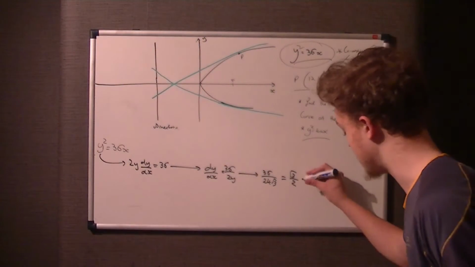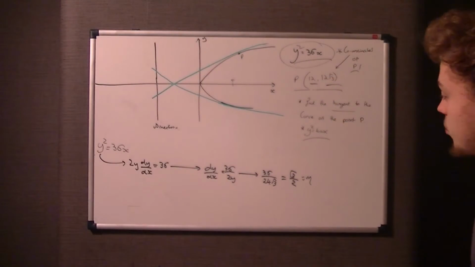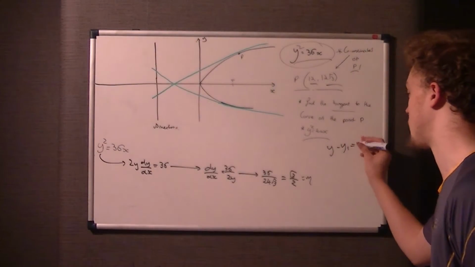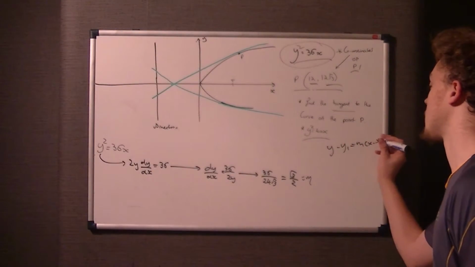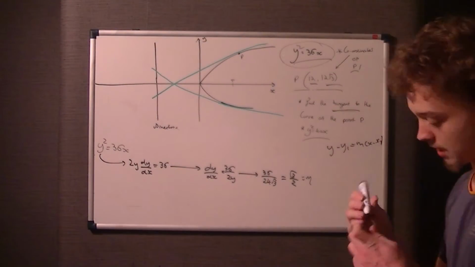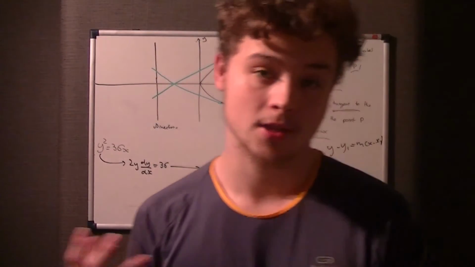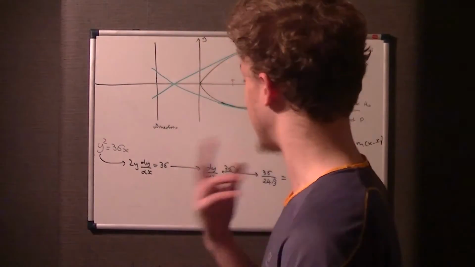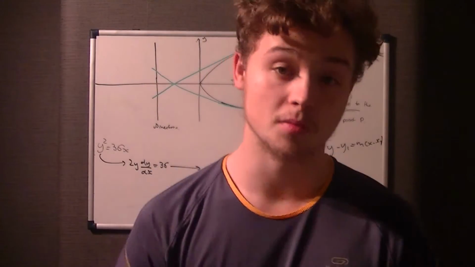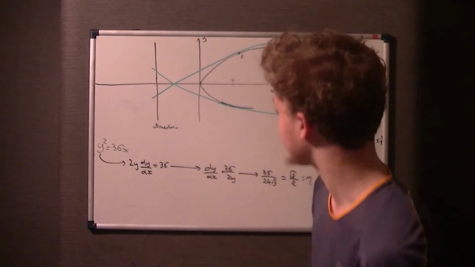And then, because that's equal to m, the gradient, you know x equals 12, y is equal to 12 root 3. Just sub it in, as we just did, to y minus y1 equals m brackets x minus x1, and work it out. Now, I've asked for the tangent here. Calling on some other parts of your C1 knowledge, you may be asked to work out or calculate the normal. And just remember, the gradient of the normal is the negative reciprocal of the gradient at that point.